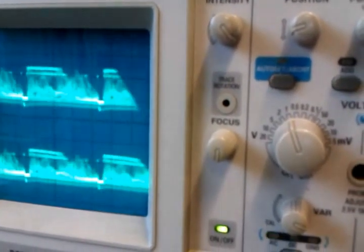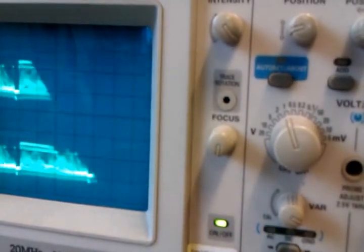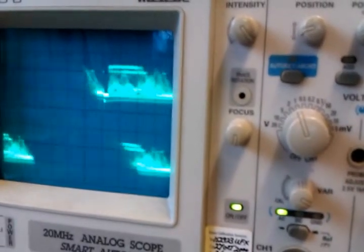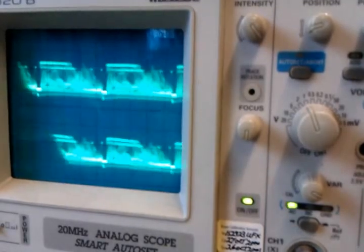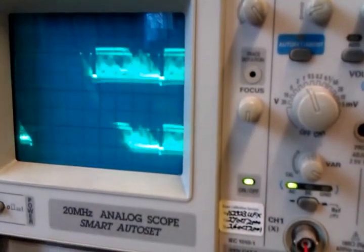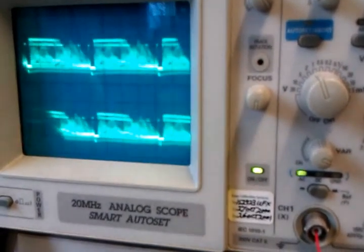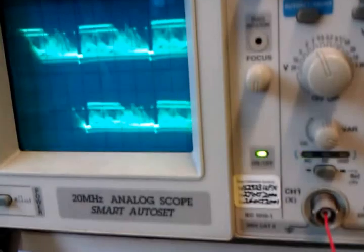Now, at the moment, the top image and the bottom image are identical because they're in sync. I've got a little relay and I've shorted the two video outputs together. So what you're seeing is the same video waveforms for both the right eye and the left eye combined. So what I'm going to do now is show you what happens when the cameras are out of sync and how the synchronisation takes place. So here we go.